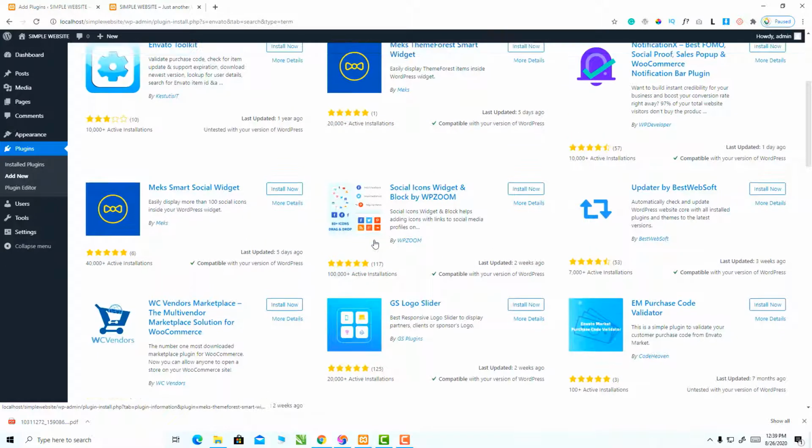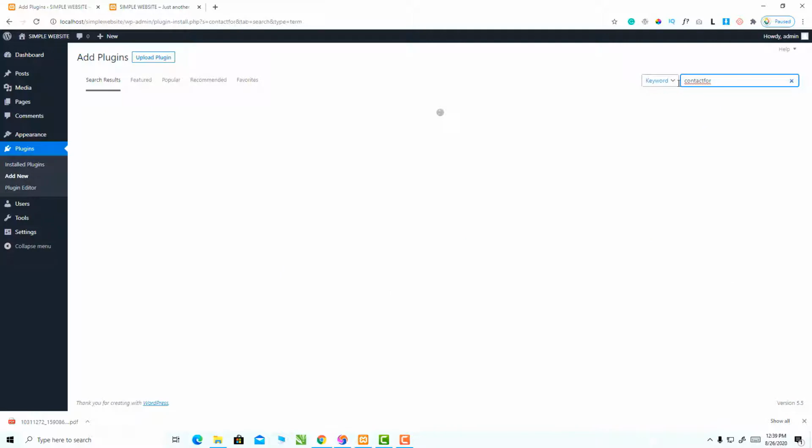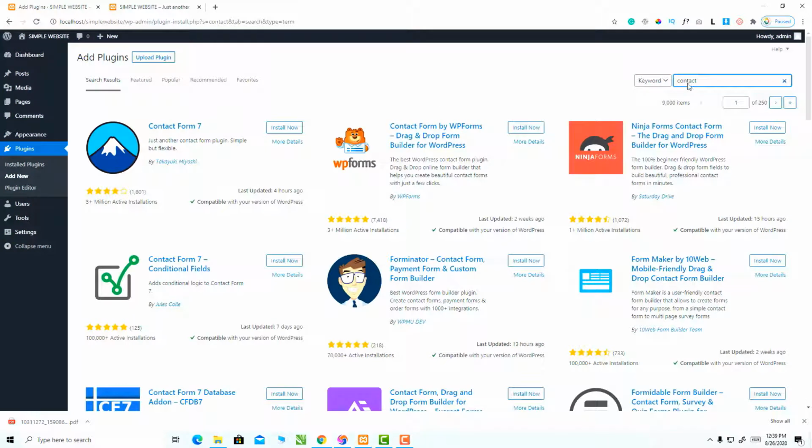Okay, let's continue. Another plugin we need to install is a contact form plugin. Now this is the one we are going to install. It's called WPForms. So we are going to install this one. We wait for it. Let's be patient. It is almost done. Still installing. Let us be patient. This one is going to help us build a form so that we can communicate with our clients.